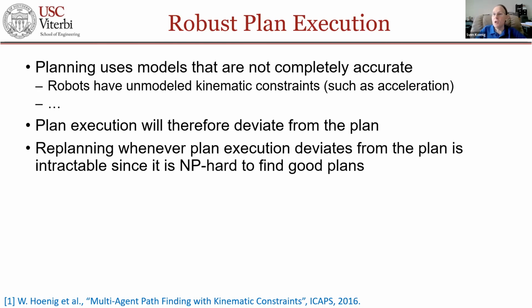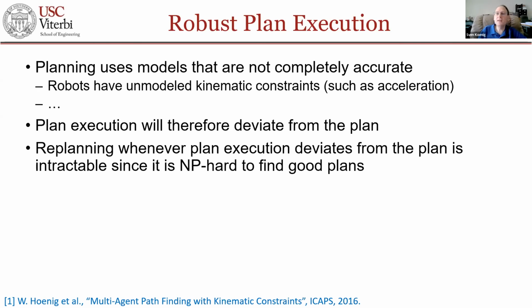Replanning here says, well, whenever the robots are not at the locations we expect them to be, because one robot got delayed, use the planner again to find a new MAPF plan from where the robots are now to their goal locations, and then switch to executing that plan. And in principle, that works really, really beautifully.